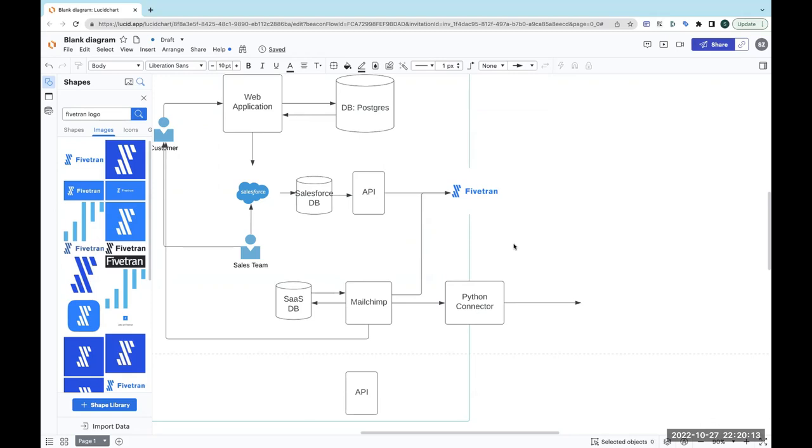However, it's much easier to maintain, and it's a lot faster to build, because within a matter of hours you'll have everything configured, and it will start ingesting data. But if we need data engineers to write custom code, it may take a significantly longer time. It might take weeks, right? And you also need to maintain that. So for a lot of small businesses, it actually makes sense to work with tools like Fivetran.